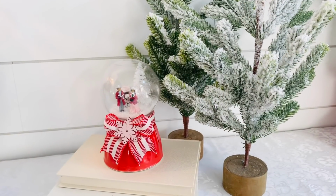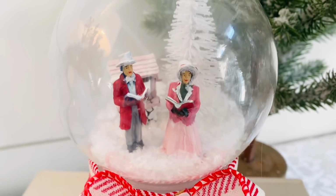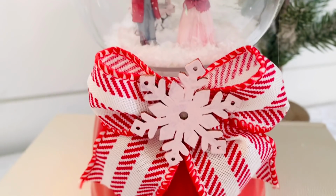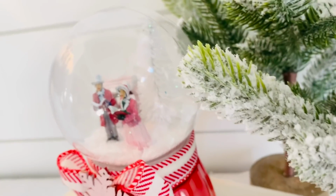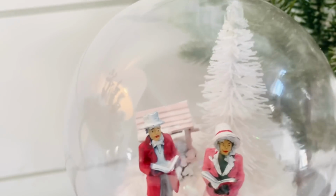And here's how it turned out, and I think this is so adorable. I love miniatures, and people have shared that with me as well, that it brings them back to their childhood. It was so easy, but it turned out so much better, I think, on the little platform. Kind of looks like a gumball machine, but I love how this turned out, and I hope you like it too.